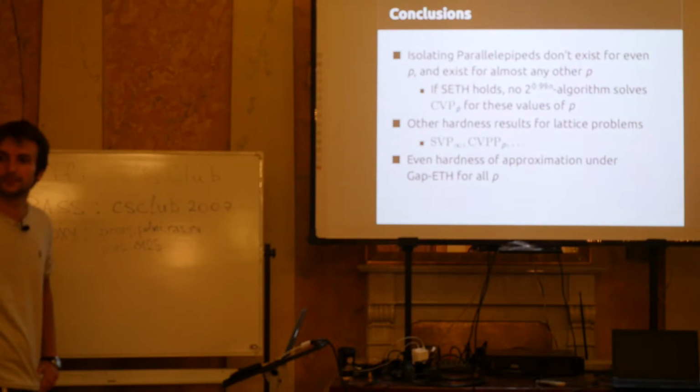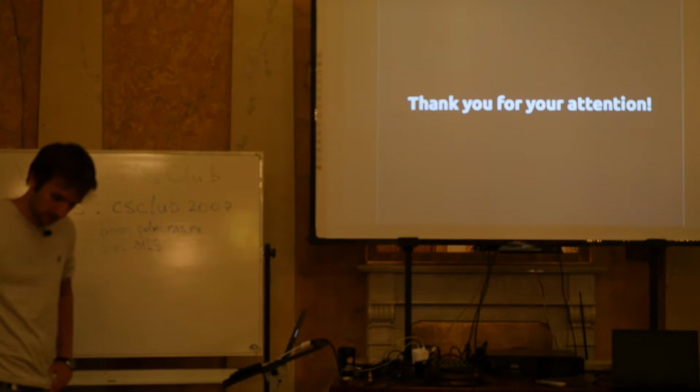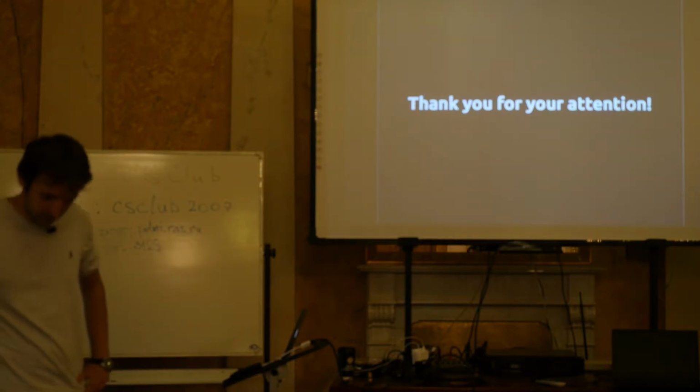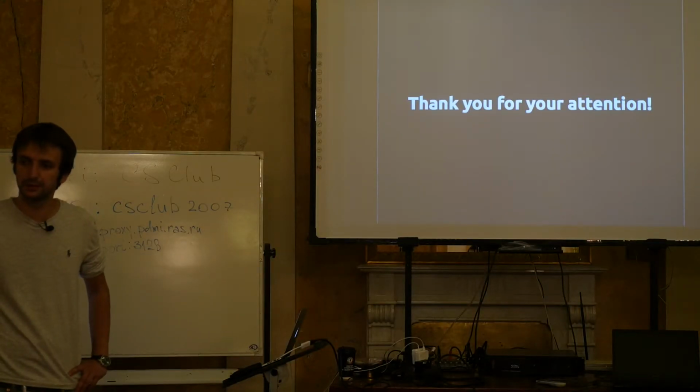Are there different approaches for p equal to 2? Do the known approaches work for all p? Do you mean algorithms? Yeah, there are algorithms for all values of p. They have different running times, but for p equals 2, we can do 2 to the n by different techniques. We don't know how to improve it, even on a conceptual level. Other questions?